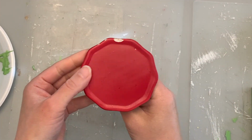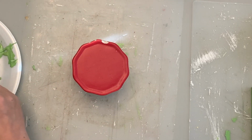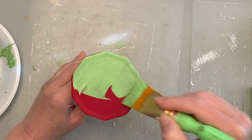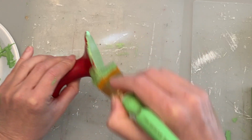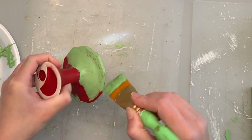This DIY, we're starting with a little pedestal. This was from Hobby Lobby from 4th of July, maybe a couple years ago. I picked up a couple of them. You can see it has a little chip on it, and it was after season, so they were 90% off. I think I paid like 20 cents for this and several others that I got.